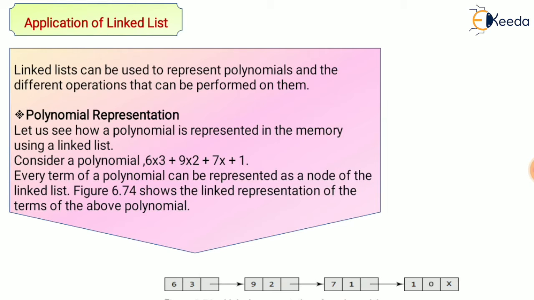So the linked list can be used to represent polynomials. Now we know that a polynomial is a mathematical term which consists of coefficient, exponent, and the expression. And we calculate two expressions by considering some rules of exponents to add them together and store the result. In the same manner, here also we are using the term polynomial but with the help of a linked list.